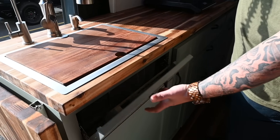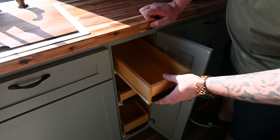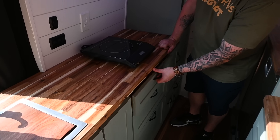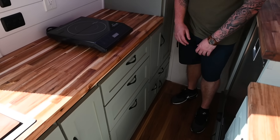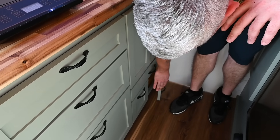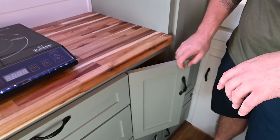Going down the cabinet layout — you've got little spots for sponges, your sink, which drains to the gray tank underneath, and extra storage in there. You've got a pantry with plenty of storage in all these drawers — individually pull out, a set of drawer banks, all nice and deep. This one here is super gigantic for all your big stuff. You've got another drawer down here, a little door for more storage. This is a step we'll show you in a bit. Deep storage again — she has a dog, so that's probably going to be the dog food spot.